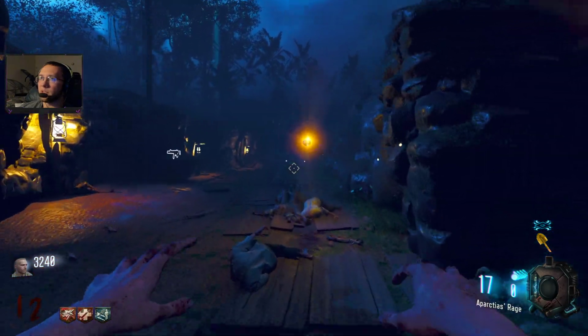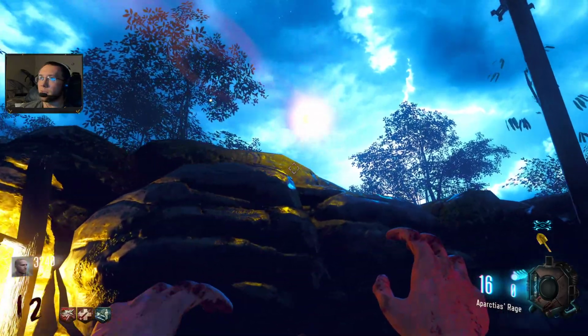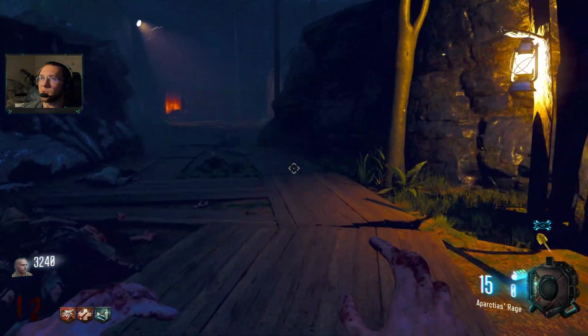One thing to be noted about this is your crosshair has to be right on the rock, otherwise it will not work. So make sure you line your crosshair up exactly with it, otherwise you'll end up wasting ammo.